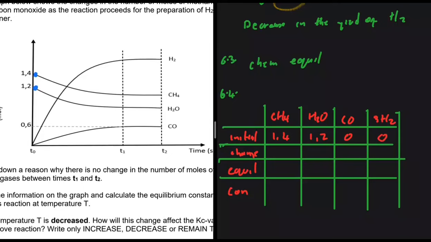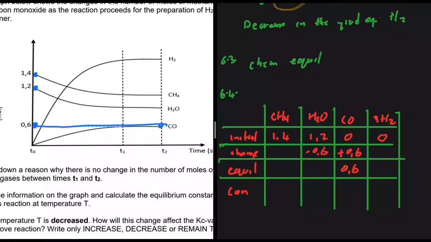And then take a look at this at T2 or T1. When we have reached our equilibrium, we find that the number of moles of carbon monoxide is 0.6. So clearly, the forward reaction was favored, right? We have more products than we had initially. So it means that here there was an increase of 0.6, meaning that for H2O, there was a decrease of 0.6 as the balancing coefficient is 1:1.